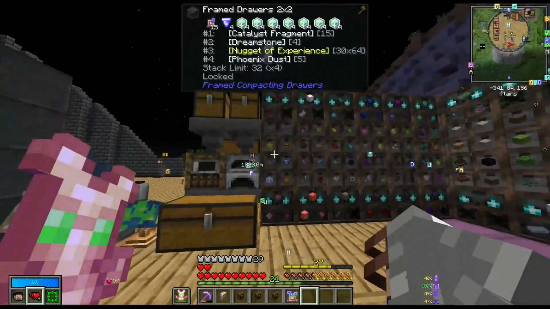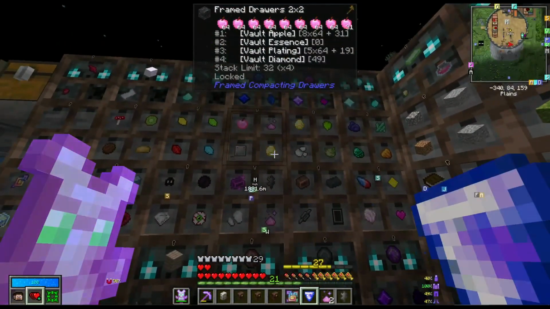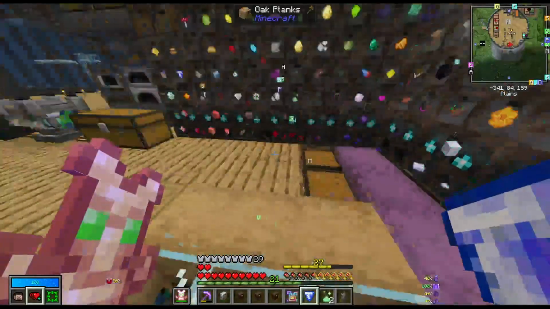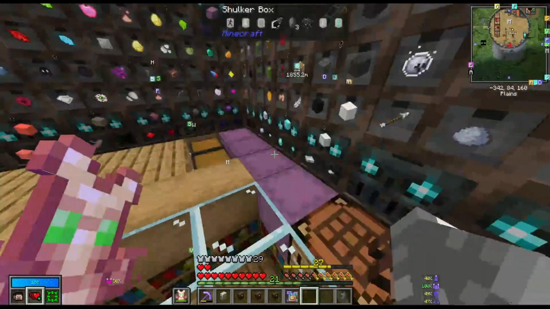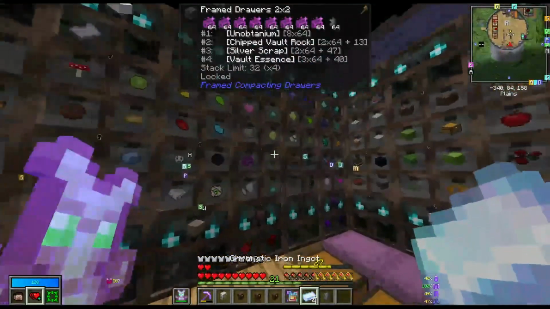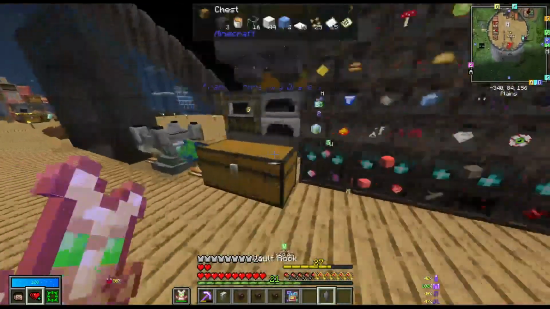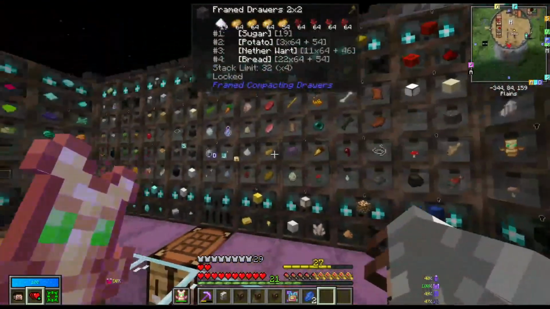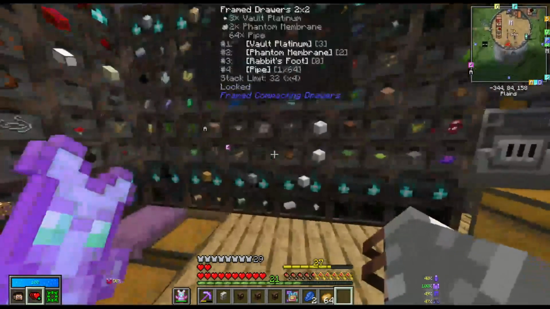Catalyst here. I got that from the quest, so go ahead and get this crafted. What am I missing? Oh, two dreamstone. Alright. And I also need one of these and four of these. Alright, what do you require? Please don't be something stupid. Alright, red dye, potatoes. Any form of dye, which is fine with me. Where's my poppies?